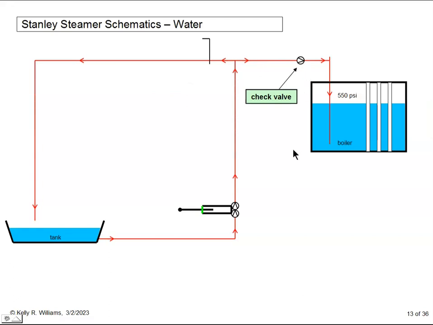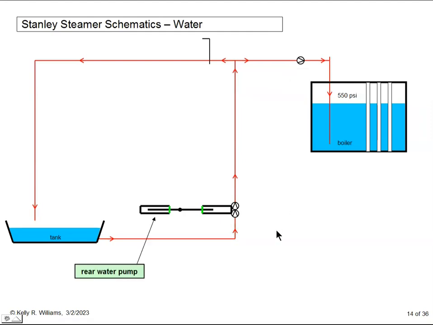Now there are times when we need an extra boost of water. Perhaps an operator error allowed the boiler level to get too low, or the terrain might be hilly. So we add a second pump, doubling the pumping capacity. These 2 pumps are distinguished by their relative locations in the car. That first one is called the front pump, and this one is the rear pump.